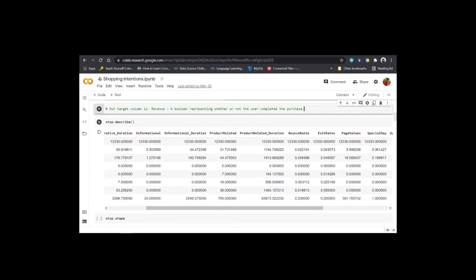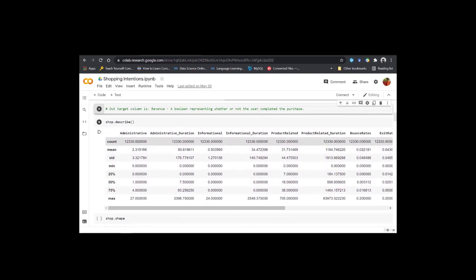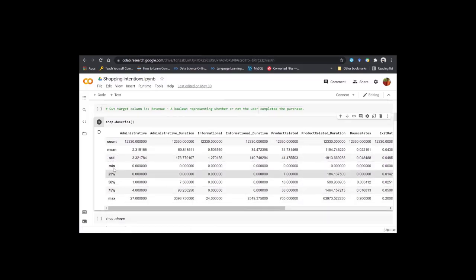So next you can see that I am using the describe function, and for all the integer or float type data, you can see the count telling me that there are 12,000 data points, and the mean for each column, the minimum, standard deviation, and these are the quartiles. So the quartiles for each column. Now you can see that for column administrative, the max value is 27, the min value is 0. But for administrative duration, the second column, I have a min value of 0, but max value of 3398.75. So you can see that the ranges are very far away from each other. A value of 27 is very small as compared to 3398.